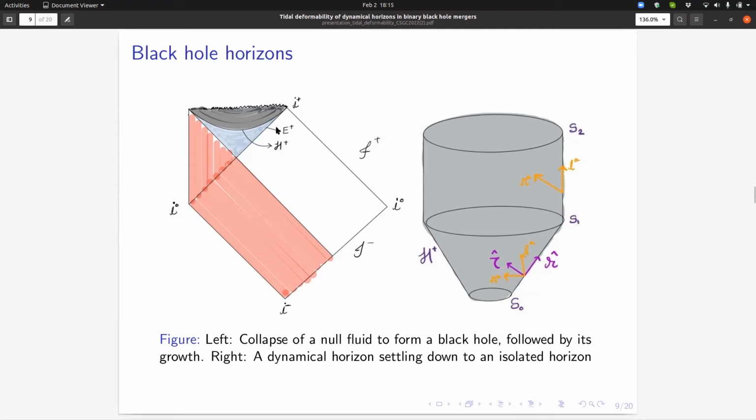As you can see, the location of this event horizon can only be found if one knows the evolution of the spacetime infinitely into the future. And therefore, even flat regions of spacetime might as well be developing an event horizon. Because of these unfavorable teleological properties of event horizons, it is more convenient and easier to study the dynamics of black holes in such dynamical scenarios using what are known as dynamical horizons.